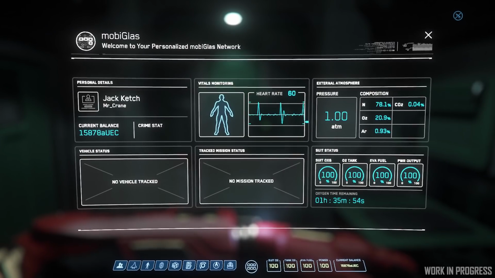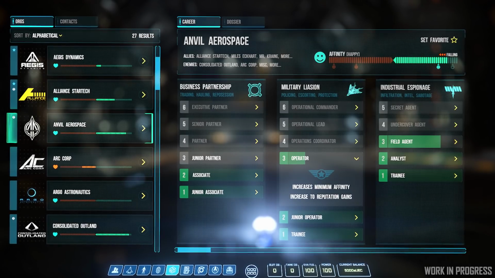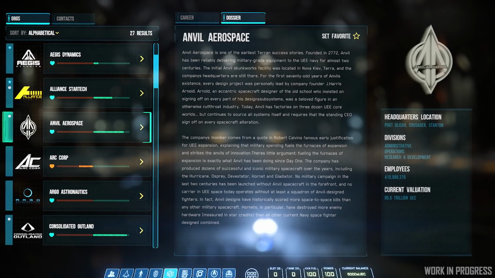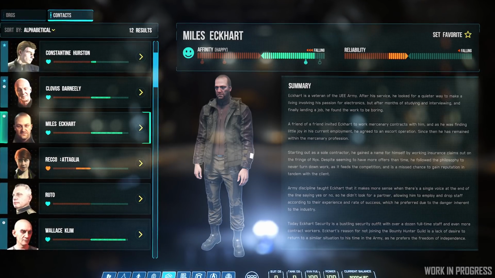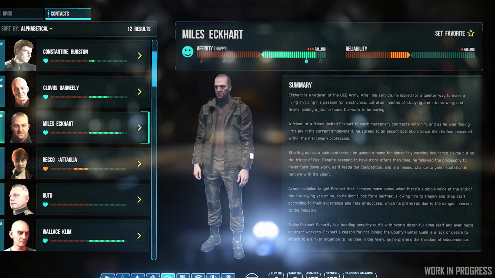And finally, we have a very quick look at one potential layout for the currently unnamed Reputation Manager app for Mobiglass. With the first iteration of Reputation going out recently in 3.12, this early exploration is an exciting next step in the development of this long-awaited feature from the USPU gameplay feature team.